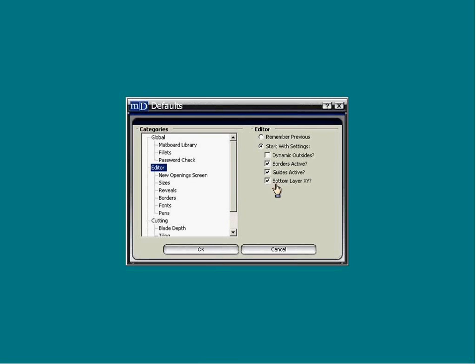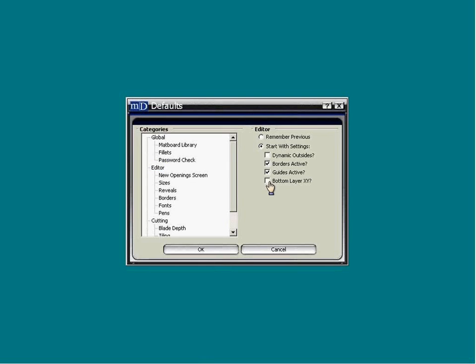The bottom one is Bottom Layer XY. This is a rather cryptic shorthand for, do you want the reference point for the guides and for the alignment buttons to be the bottom layer of a multiple opening mat or the top layer? If you leave Bottom Layer XY checked, as you see it here, that means that the reference point for the alignment tools will be the bottom layer of an opening.